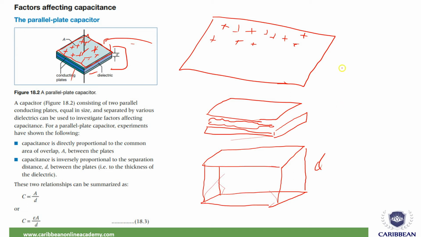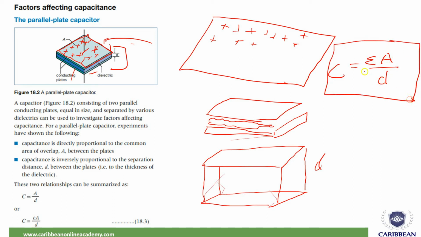So with all of that being said, we can tie it into an equation to say that the capacitance is equal to epsilon times A, which is the area, divided by D. So here's another equation that we can use whenever we're talking about capacitors. We looked at one equation to say that capacitance is equal to Q divided by V. But now this one is when we are looking at the literal capacitor before us and thinking about the area and the distance of separation.